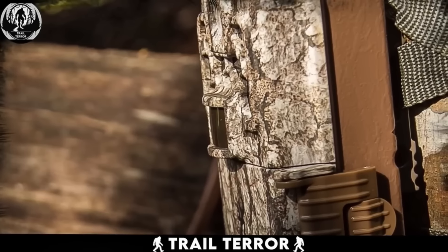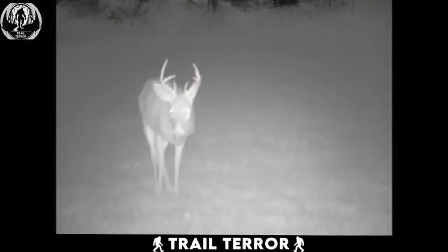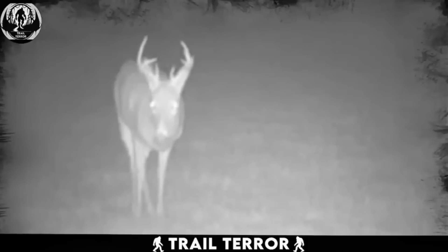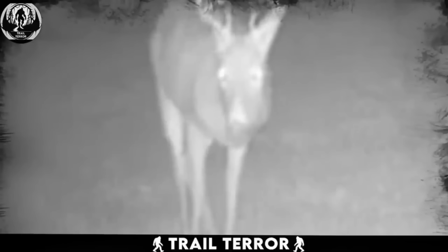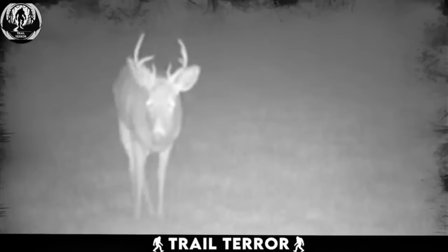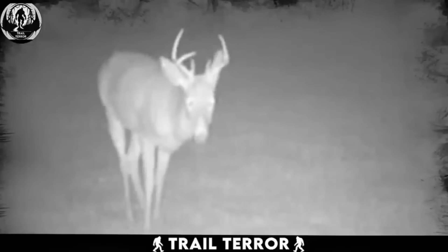Step into the quiet world of a field at night, observed through the watchful eye of a trail camera. The deer turns to face the camera directly, and what unfolds next is a captivating display — it begins to move its hind legs in an unusual manner, almost as if it's performing a dance. This peculiar behavior is fascinating, seeming as though the deer is aware of the camera's presence and has decided to put on a show, or perhaps engaging in a natural behavior triggered by the infrared light or the slight sound from the camera.